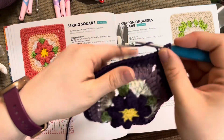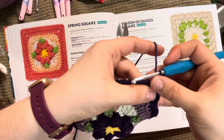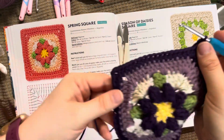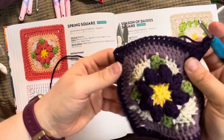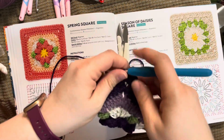two half double crochet in the chain space. So essentially 2 half double crochets, chain 1, 2 half double crochets, and then half double crochet in each stitch across, and then do 2 half double crochets in each corner, chain 1, 2 half double crochets. See you back at the other end.